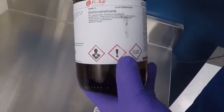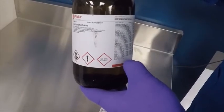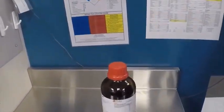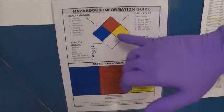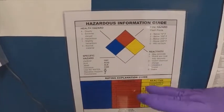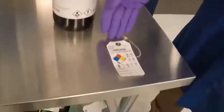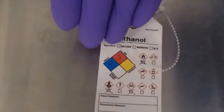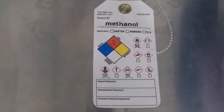There are also colors with these labels. Many labels will also have the NFPA color coding for health, flammability, reactivity, and other. The NFPA ratings are separate from the GHS but can be combined on a single label. For methanol, for example, the health rating is 2, flammability is 3 because it's very flammable, it's a non-reactive material, and it has no other designation. Oxidizers, acids, or bases will have additional designations in the white box depending on the type of material. Please check with your EH&S manager and the safety data sheet for the particular chemical you're working with.